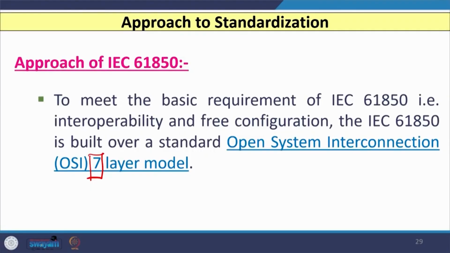And we have discussed at last that if we wish to avail the facility of this IEC 61850 standard, then by default the arrangement considered in IEC 61850 is based on the OSI 7 layer model, that is open system interconnection 7 layer model, where 7 indicates there are 7 different types of layers available in IEC 61850 under the OSI 7 layer model. And the functions and importance of these 7 different layers we will discuss in the next class. Thank you.